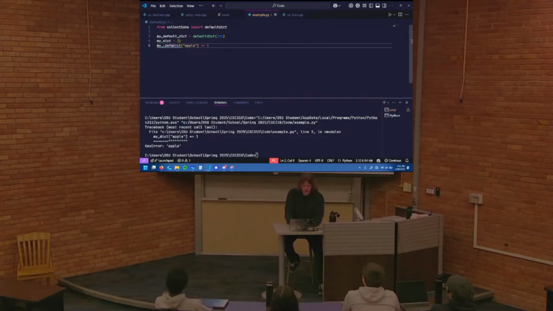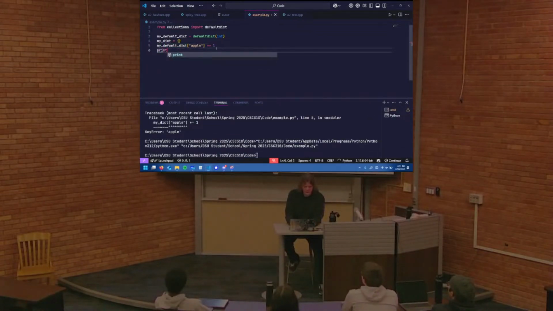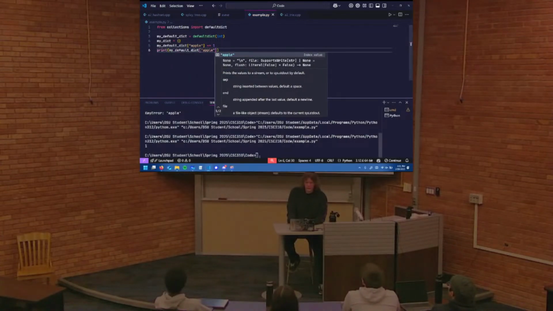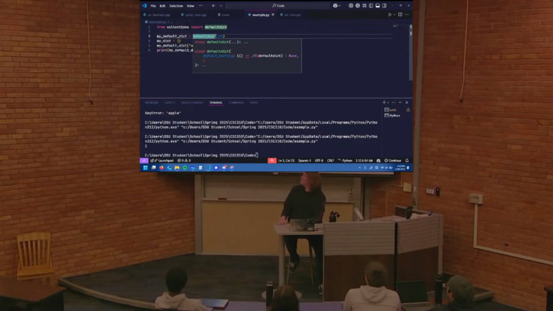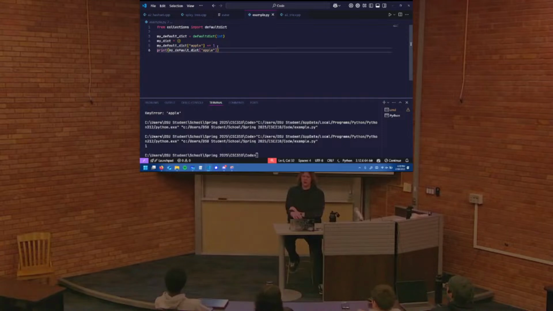But if I make this my default dict, maybe if I know how to type, there is no error, and we can print out the value there, and it's 1 because it came to this line, it realized that apple wasn't already in the dictionary, and so it made it with a default value, hence it being called a default dict, with an integer being 0. And it added 1 to that 0 value.